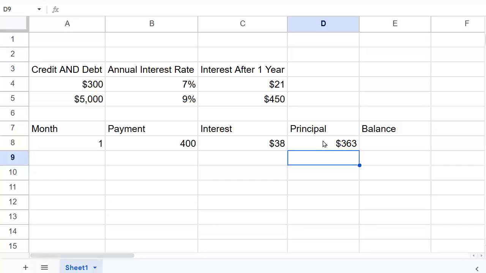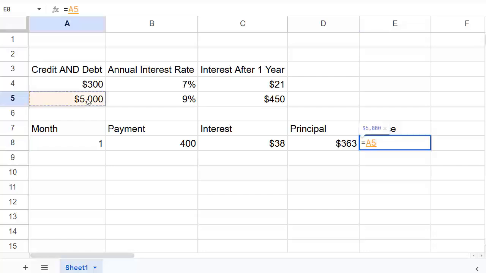So now we had $363 that comes off of our 5,000. So for balance, how much do we still owe? How much money still do we owe? So you go equal sign. Well, we originally borrowed $5,000.